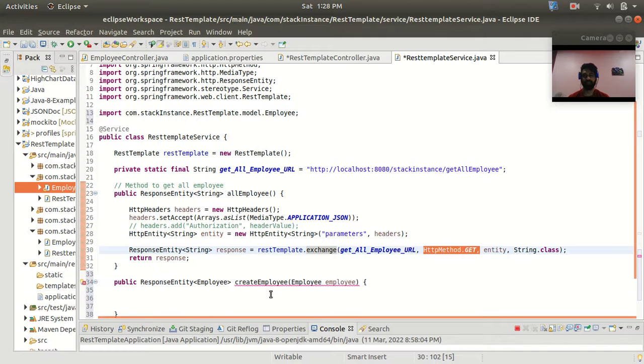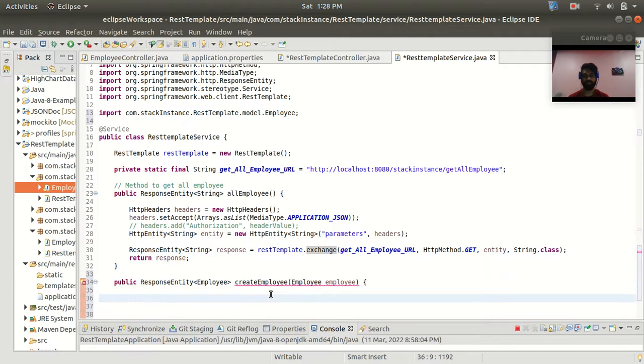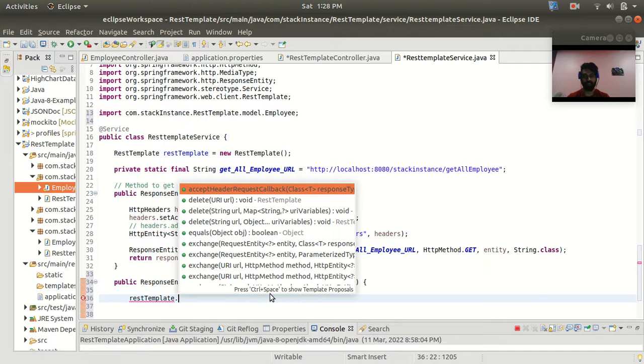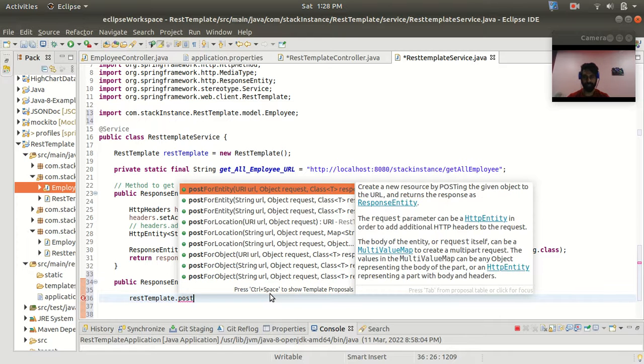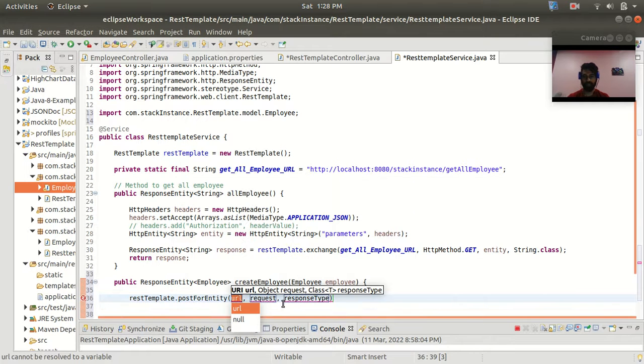But here I will show you a different method of the REST template to do this operation. So let's use the REST template dot, and I will use this postForEntity method. So this postForEntity method, okay, does the same thing.